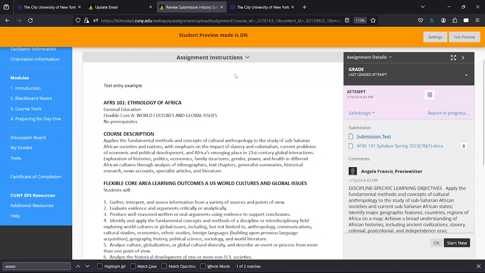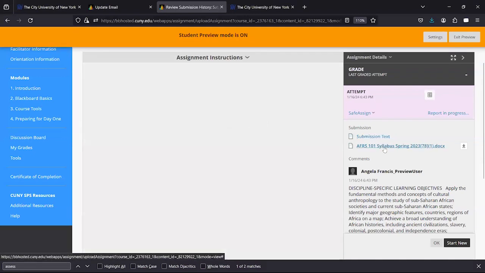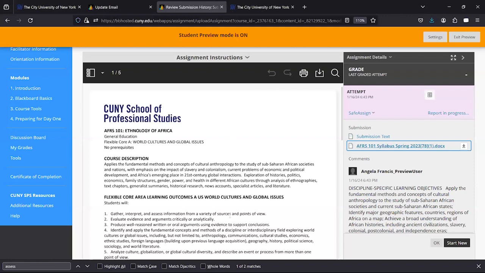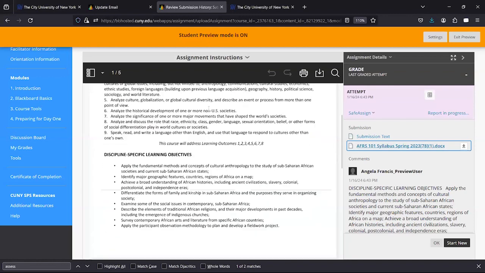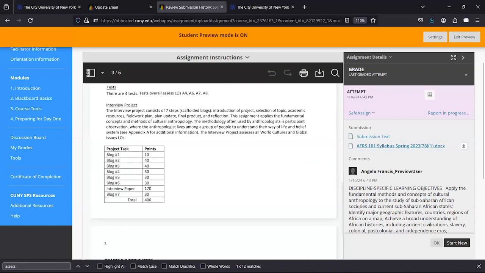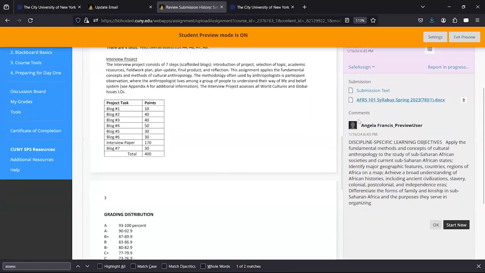So it defaults to showing you the submission text, but you can see I can click on this link here, and it will convert my document, however Blackboard manages to do it. Eventually, I've got my Word document, just like it appeared on my machine. I also, you can see, have my comments, and all of those line breaks are gone. So imagine if you pasted a 4-page paper here, right? It would not be something that your professor could really evaluate well.